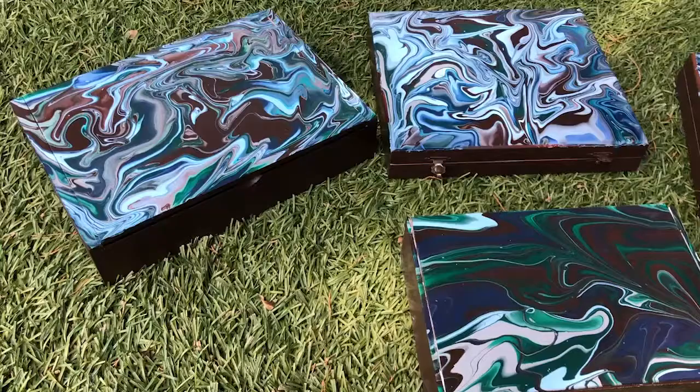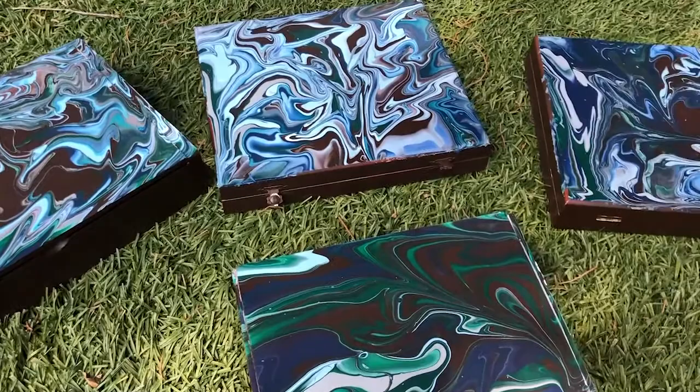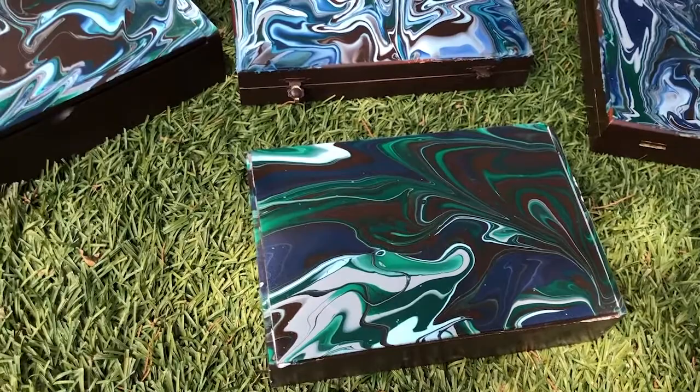So I bought all the things for this project, let me tell you. But I ended up using the pouring paint that's already mixed, but I had also bought the silicone oil to give it bubbles and cells. And I didn't use any of that. This is just the pouring paint. And I will cover this one with a high gloss finish. But all I had was matte, and I didn't want to do matte on that one. But these have all been sprayed with a matte finish.